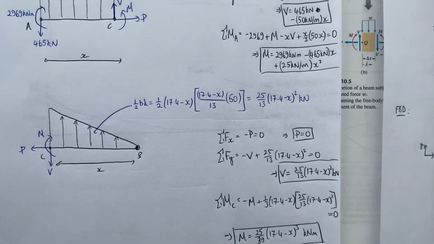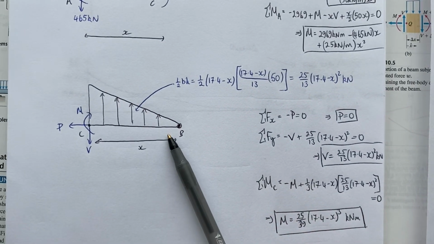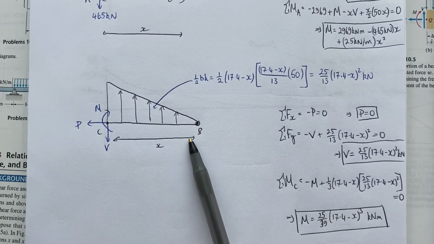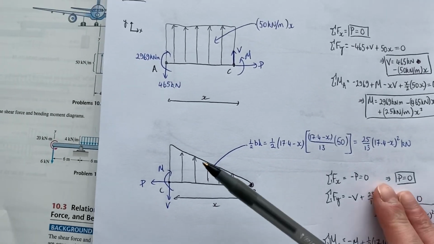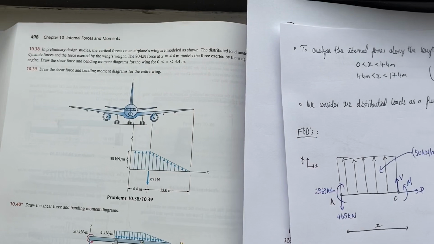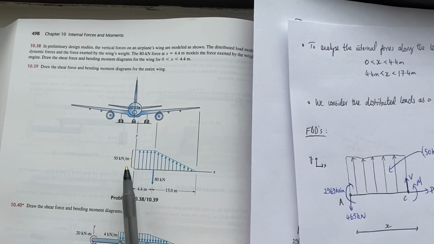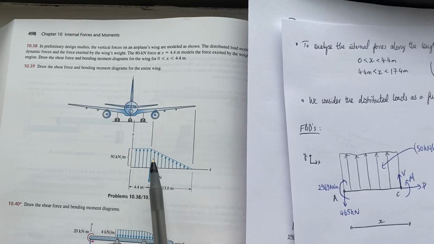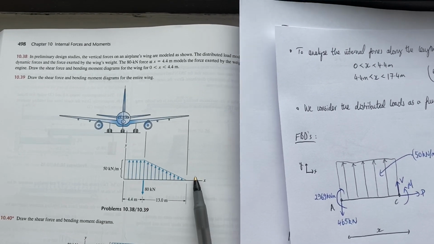So then on the other side, when I deal with the triangle-shaped distributed load, I have a distance x from B. I've drawn it from the other side, right? I've drawn it from this side, back this way, rather than draw the left-hand side of the free body diagram where I cut it, just so that I've got less forces to deal with, right? Because the two sides should be equivalent.